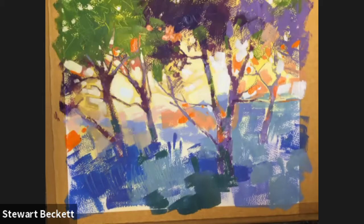So, I don't know if this is going to flick. Probably not, it's not too thick. I need to thin that down a little bit. More medium in it. A bit thick. What colour are you using to flick? So the colour I'm using is yellow and white, basically. So I've got it on a brush here, so I'm just going to throw it on like so. I'm using it so the brush is sideways, so it's coming off the brush.